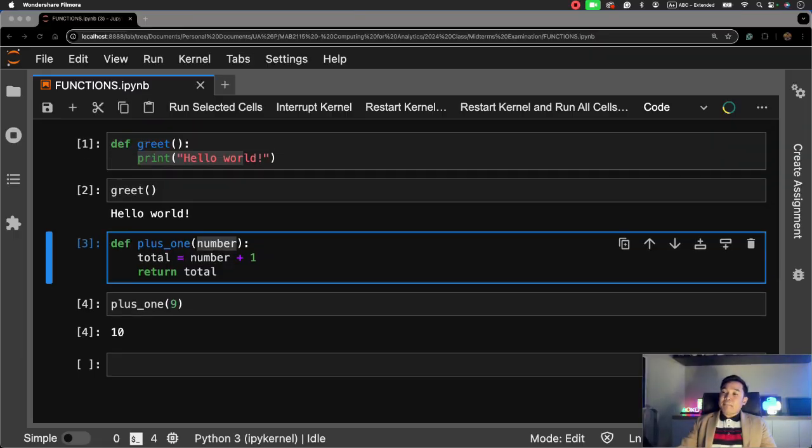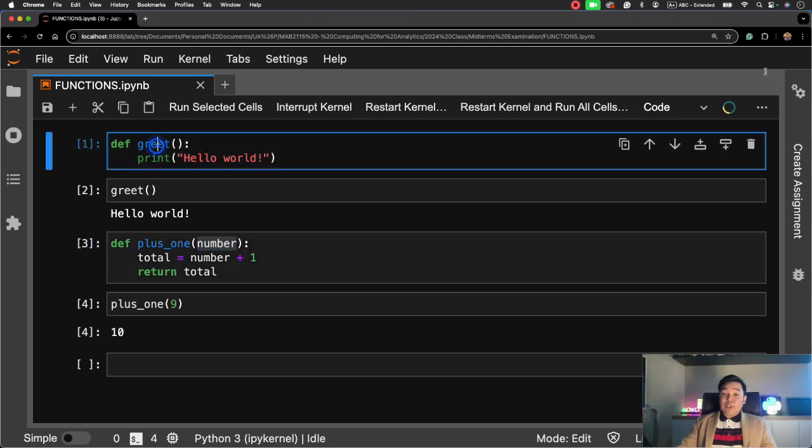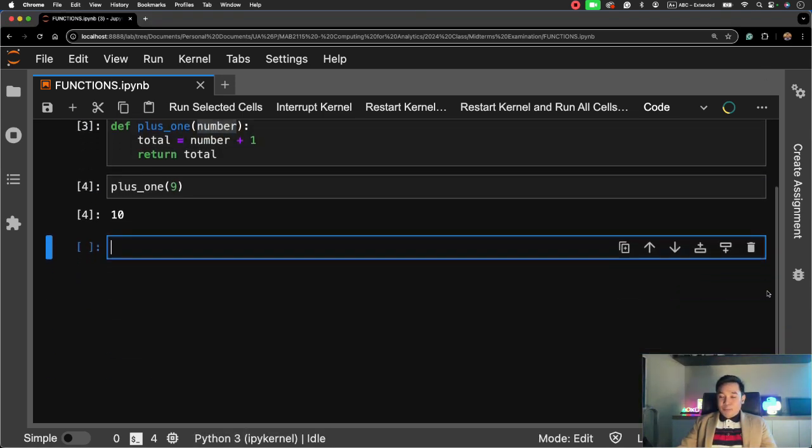So let's expand the greet function to include a numeric component. Let's say, for example, we have here greet_with_age. It's a pretty long function name, and we'll define here the name and the age, for example.